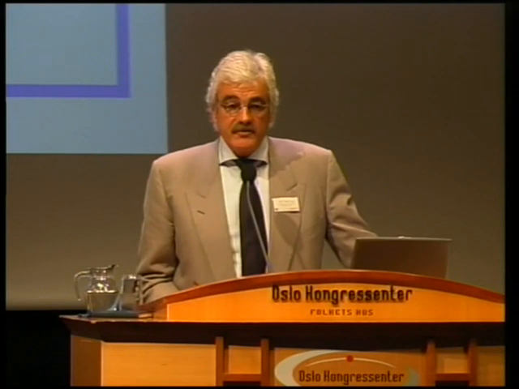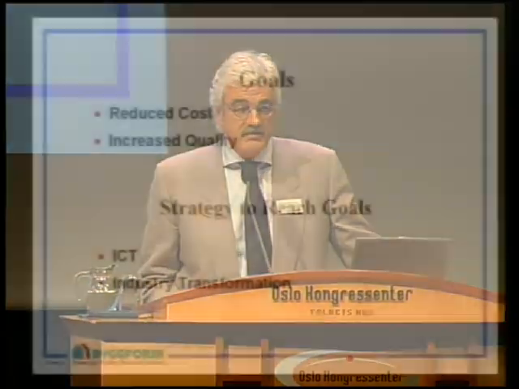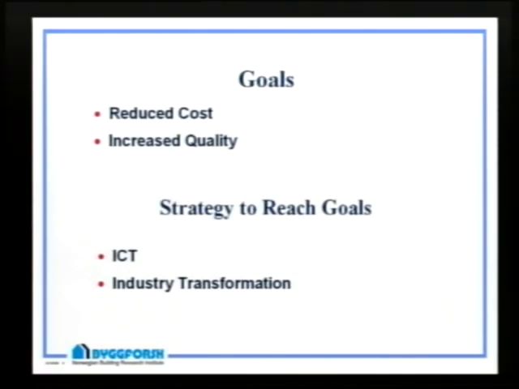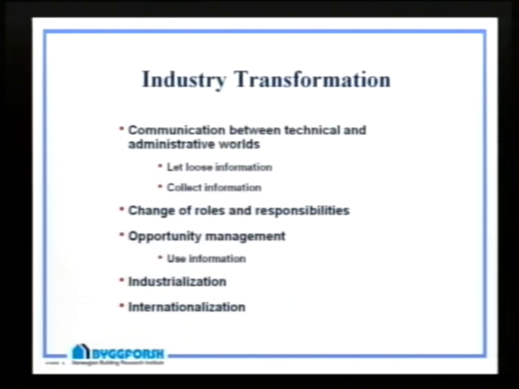And those goals are to reduce cost and increase quality. And the strategy is simply to use these ICT tools, but don't forget about the industry transformation. Maybe that is the biggest challenge. To us, it's a matter of communicating between technical people and administrative people. It's a matter of change of roles and responsibilities.